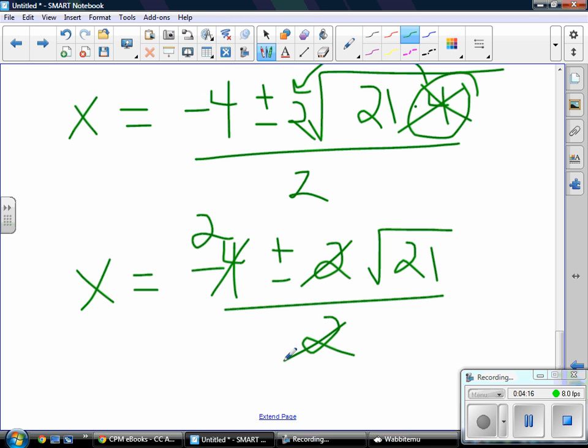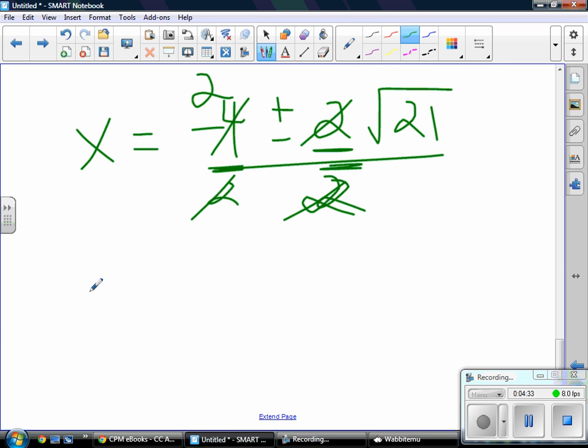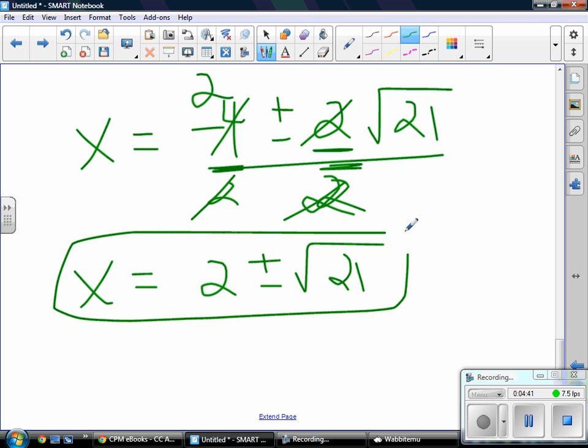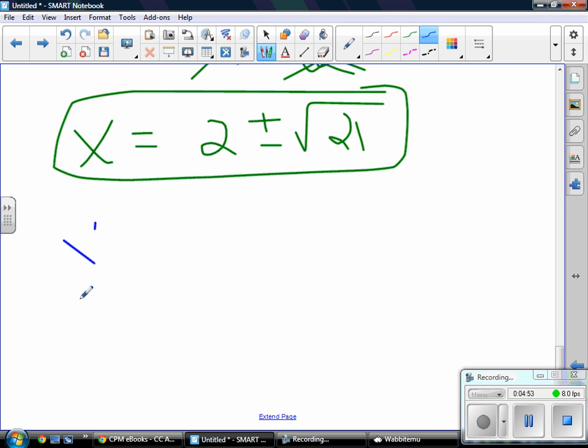Okay? So remember, if I need to break this up, if that helps you, into this fraction divided by 2, and then this fraction divided by 2, you can do that as well. So it's not just, if I cancel the 4 and the 2, this top 2 stays. That is not what happens. Okay? So my final answer for my x-intercepts would be 2 plus or minus the square root of 21. So that's for my x-intercepts. Okay? Again, if you had to graph this, I would most likely plug in the calculator to get a decimal answer.